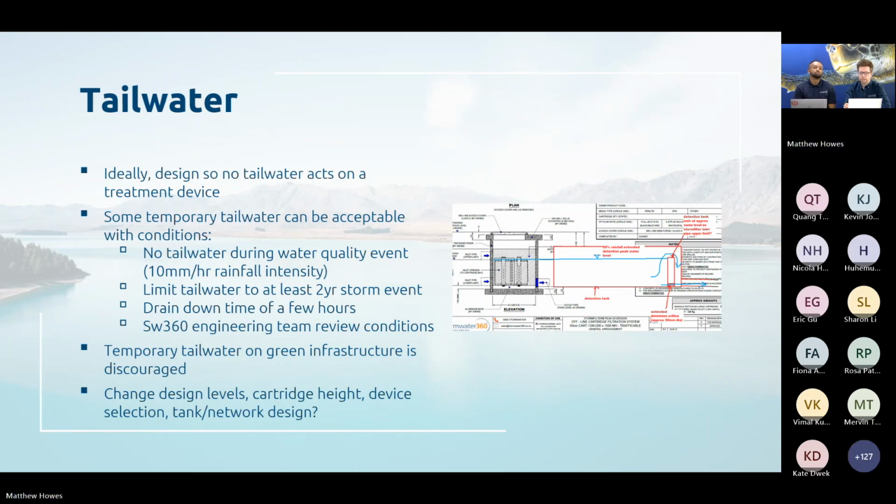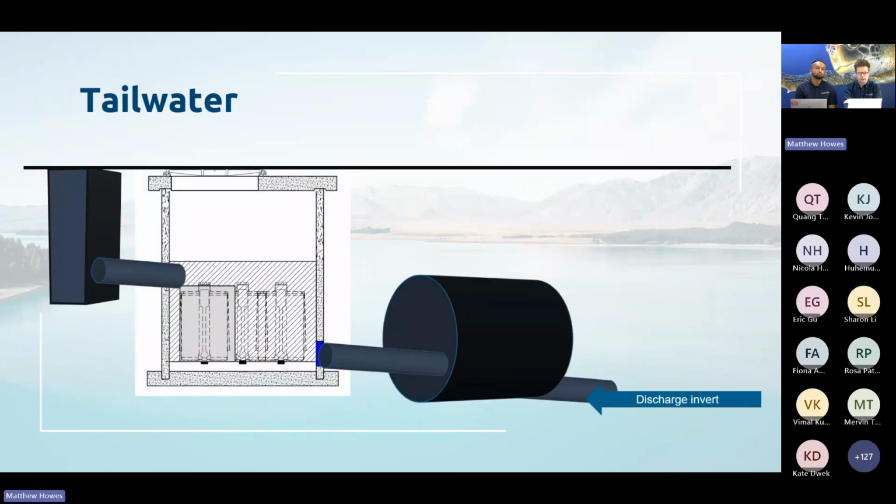Yeah. So it's something that we're very cognizant of the fact that many sites are severely limited, either because the infrastructure that a site is connecting into is particularly shallow, or the site itself is very flat and there are limitations. So we are absolutely able to work within those, but we do have some guidelines with which we have to operate, and Johannes can review those for you. But I'll cover a couple of options for how you can help minimize tailwater onto the storm filter.